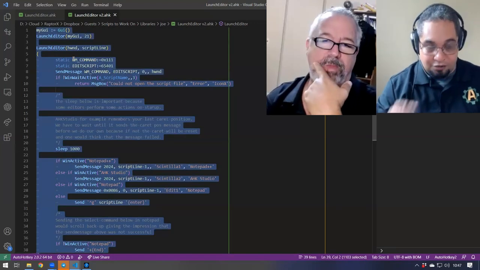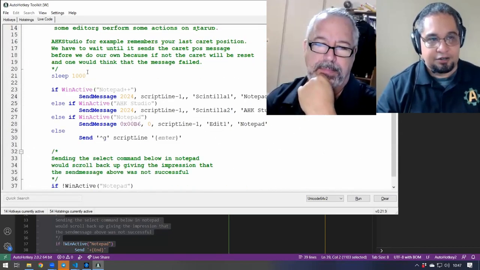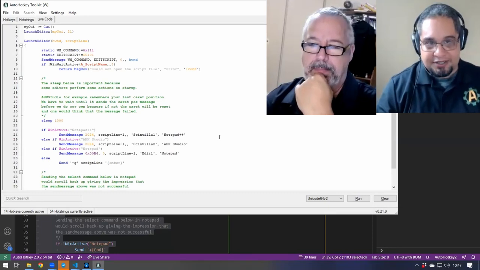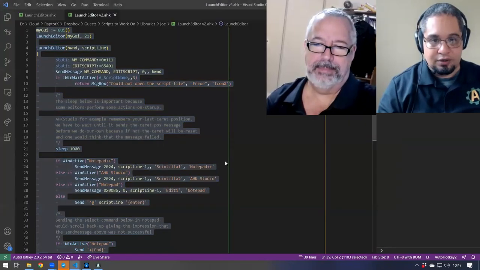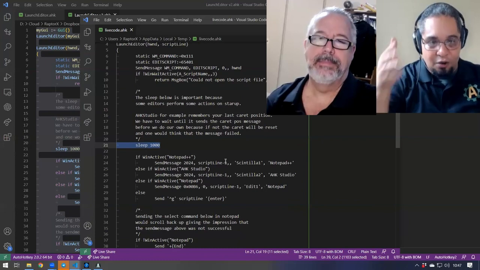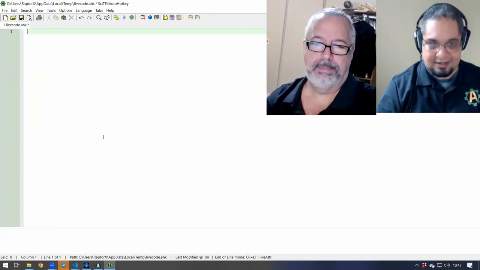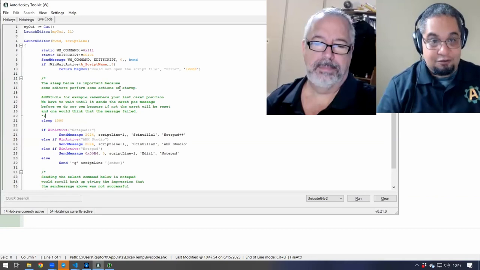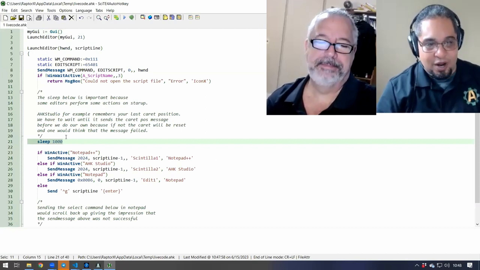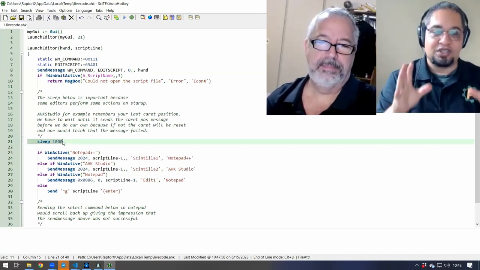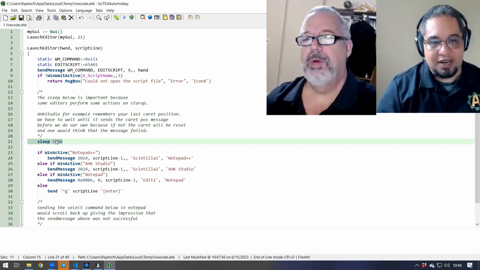Funny thing though, if I grab this exact code and put it in a different editor like this one here, and I run it, it would open it in a different editor, or let me see what it's going to do. Right, it opened it in VS Code and it jumped to that line. If I had SciTE open like this, let me save this, and I run it, it would open in SciTE and then jump to line 21 and actually select it in SciTE. So it doesn't matter which editor you have. It would open that editor, jump to that line and select the line.